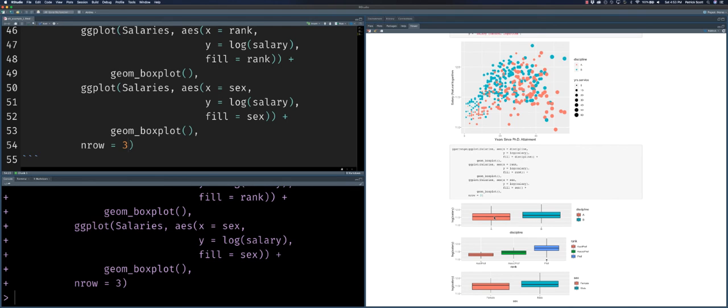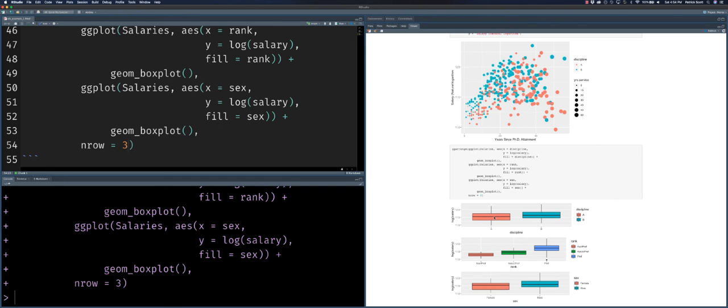The medians are not that far apart, so they're clustered together. There looks to be a bit more variance along the theoretical disciplines, so we can see more spread. The box is relatively bigger, but just a little bit, than the applied disciplines.